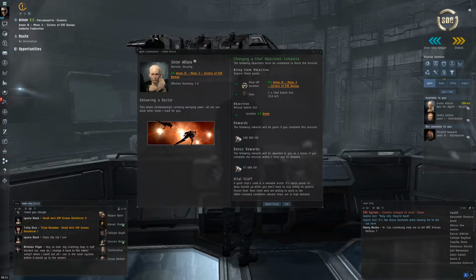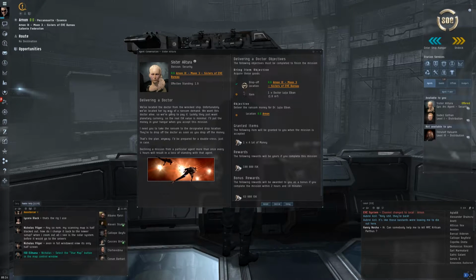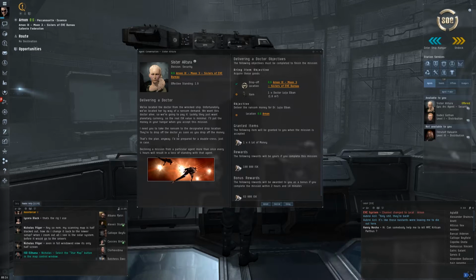Complete mission. This drone involvement is certainly worrying news. Let me see what other leads I have for you. Request mission. We've located the doctor from the wrecked ship. Unfortunately, we've located her by way of a ransom demand. We want this doctor alive, so we're going to pay it. Luckily, they just want planetary currency, so the real ISK value is minimal. I'll put the money in your hangar when you accept this mission. I need you to take the ransom to the designated drop location. They're to drop off the doctor as soon as you drop off the money. That's the plan anyway. I'll be prepared for a double cross just in case.